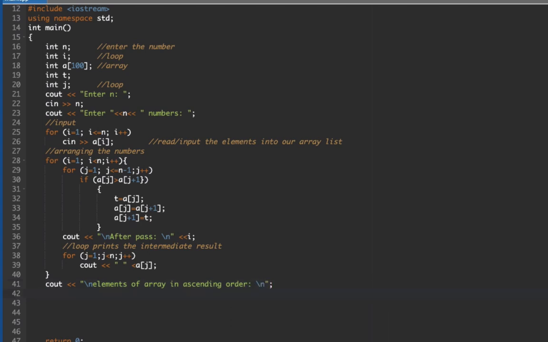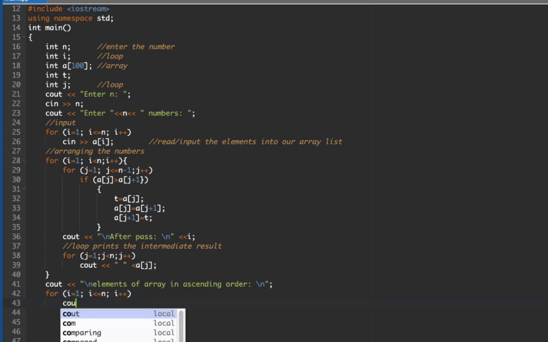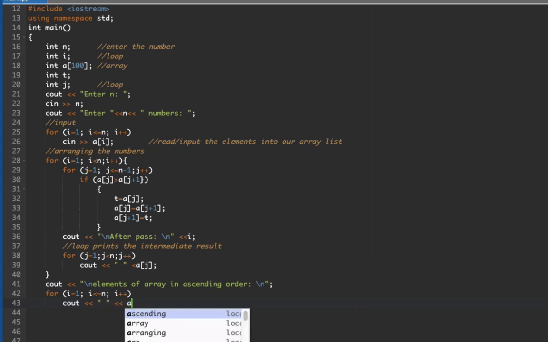Then we create a loop: for i is equal to 1, i less than or equal to n, then i plus plus. We display some spaces, our array, and then i. Okay, so here's our code to demonstrate the bubble sort.